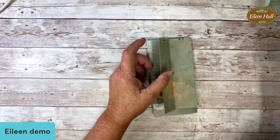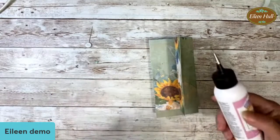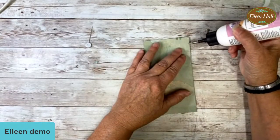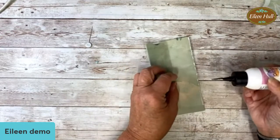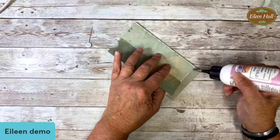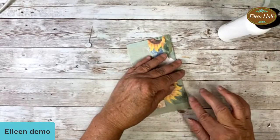All right, so what I'm going to do is run a little line of glue. I got yet another smaller thing of art glitter glue today over at my store because I want to bring it with me, and I got a new tip, so I will be all in business. And I'm so excited to be journaling on the road, on the boat. So hopefully I do it. All right, and then just glue that down.